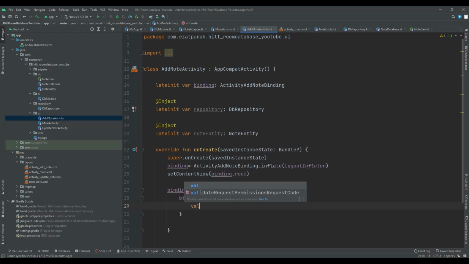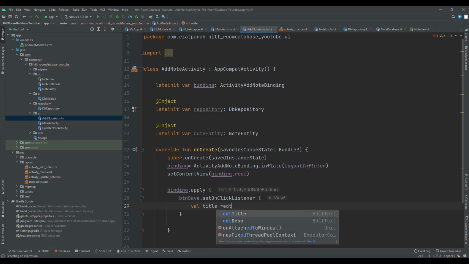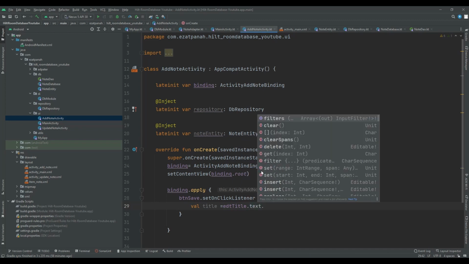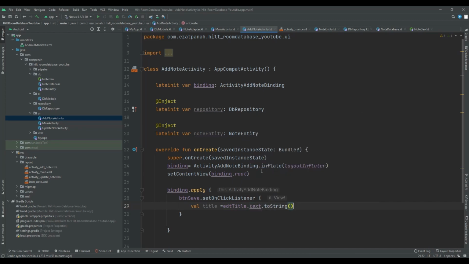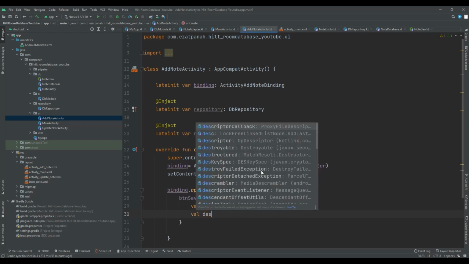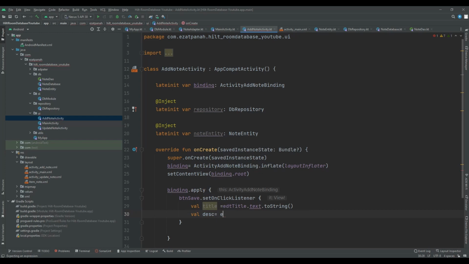Okay, the title comes from my edit text view dot text dot toString, and the other one for description, edit description dot text dot toString.